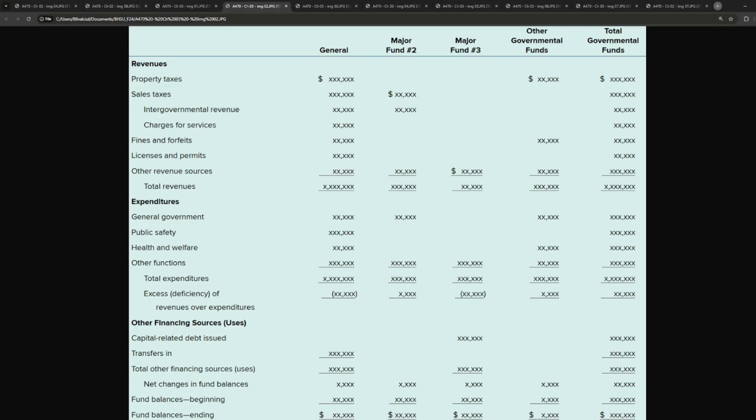Expenditures. So let's have a definition of what is an expenditure versus what is an expense. You can remember from GAAP accounting, the matching principle, that an expense is specifically tied to a revenue. In other words, an expense is something that is used up to generate a revenue. And the most obvious example that we have is COGS. COGS is an expense. COGS is an inventory expense.